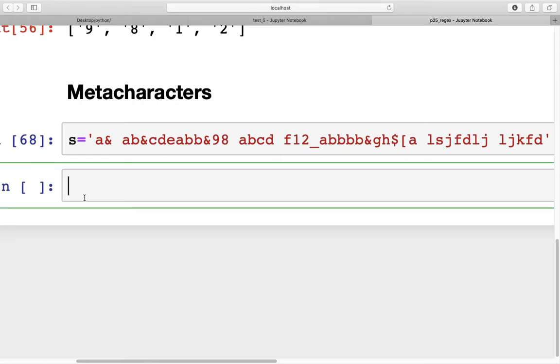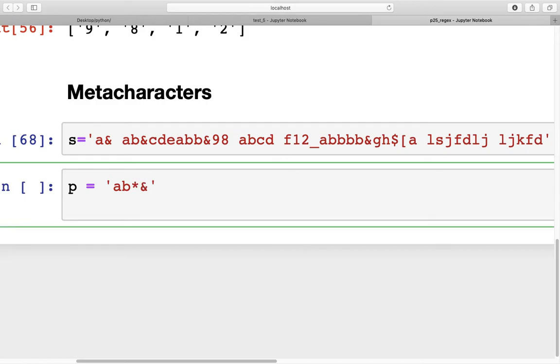Now if we were to find a match, let's say P is equal to A, B star and, so that's our pattern. Okay, re dot findall P comma S.